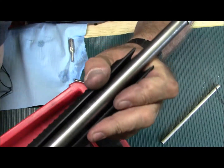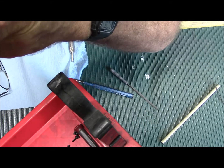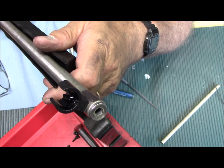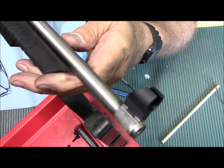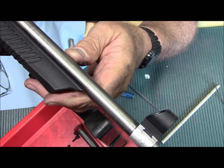That easy. The reason for the set screws is for the ones that are loose. For the ones that are loose, the set screw pulls the sight dovetail tight up into the rifle dovetail, if you know what I mean. And with the blue Loctite on there, it's not going anywhere, believe me.